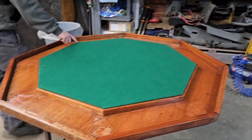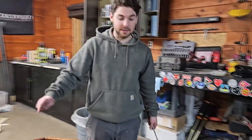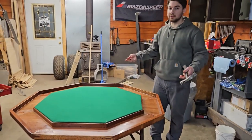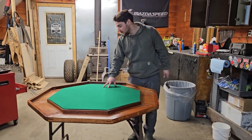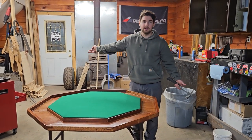And yeah, I don't have time to sand it all and then clear it again, clean it and clear it again. So this is what we're leaving it with. And the top is complete. So it's just a couple holders left and we're done.